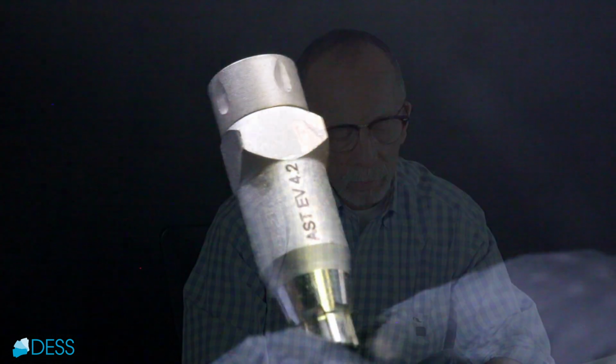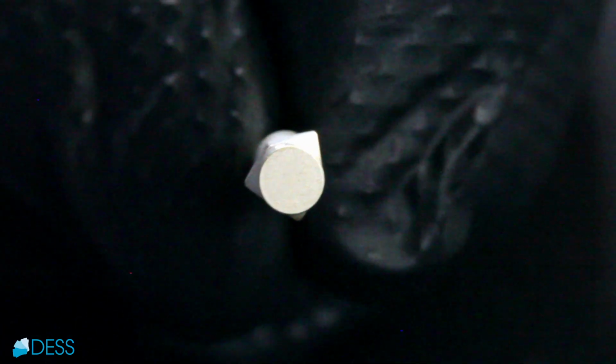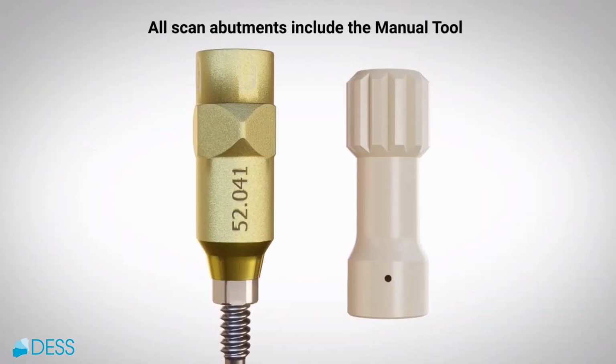Now, the last thing about the Scanpost is the physical shape. It's the ideal shape for scanning. There's flats, there's a rounded corner, there's a sort of conversion between that flat and that rounded corner, and it's very high up on the Scanpost, meaning it's going to be easier to capture if there's tissue or other teeth in the way. Every Scanpost comes with a carrier.